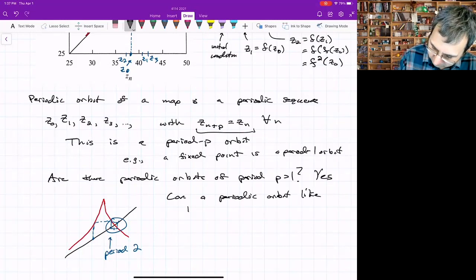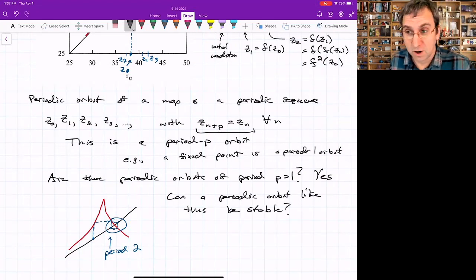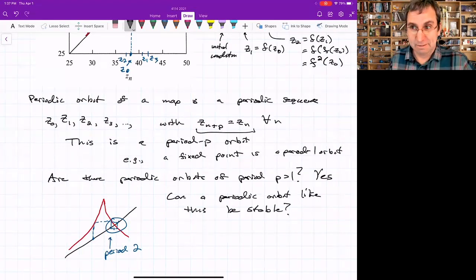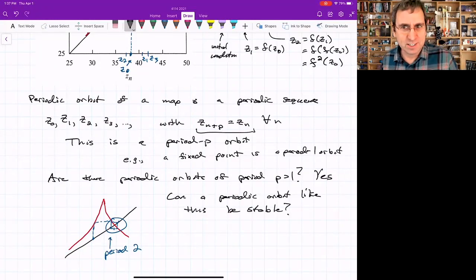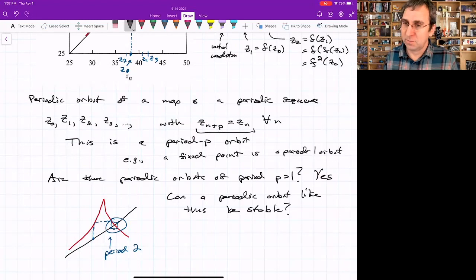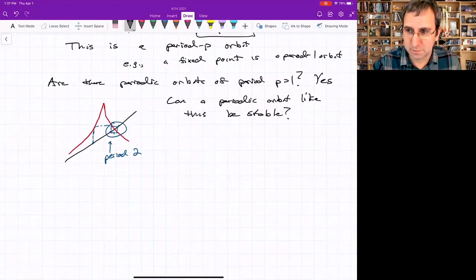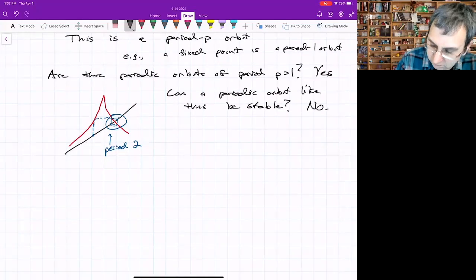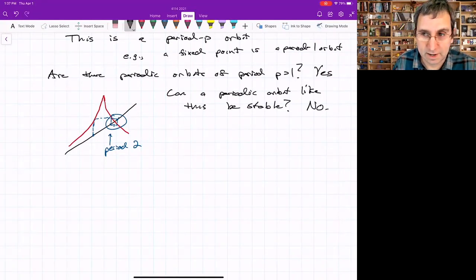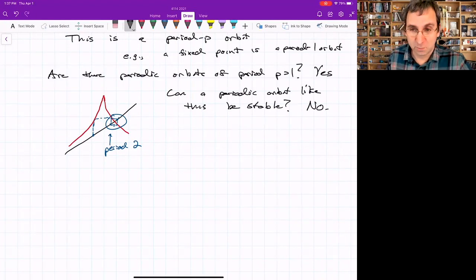Can a periodic orbit like this be stable? And maybe it has a very long, arbitrarily long period. If so, then the Lorenz attractor isn't chaotic. It wouldn't be aperiodic. It would just be periodic with a very long period. Now, we can show that these are not stable. The answer is no. And it has to do with the fact the magnitude of the slope is everywhere greater than 1.